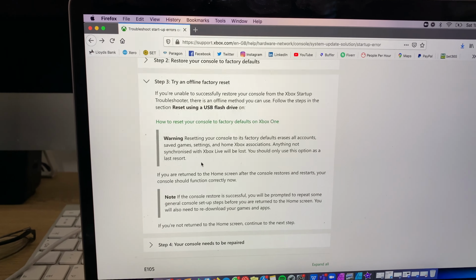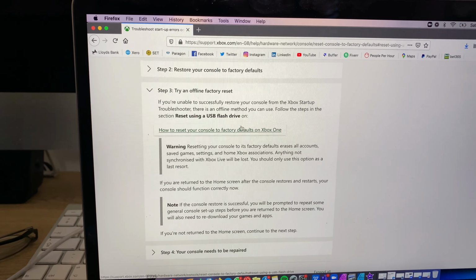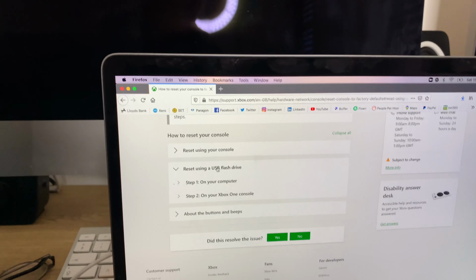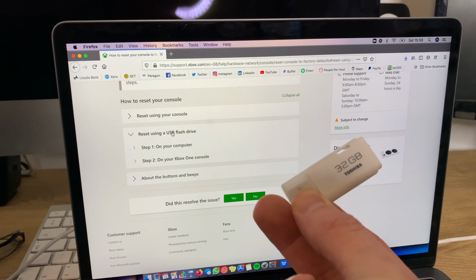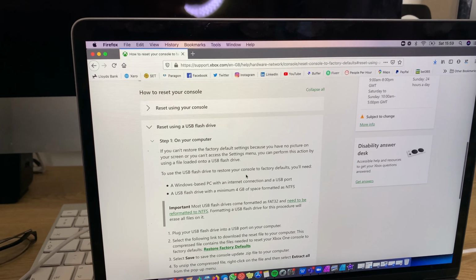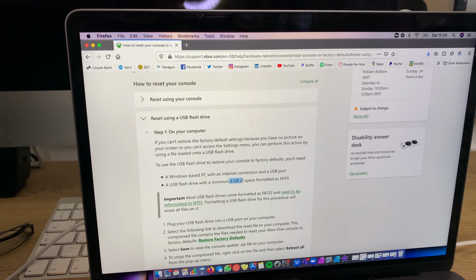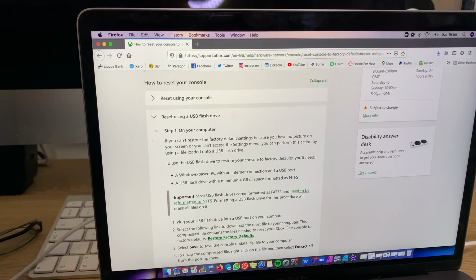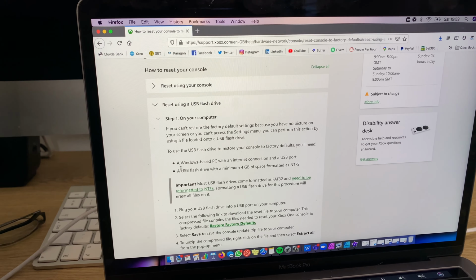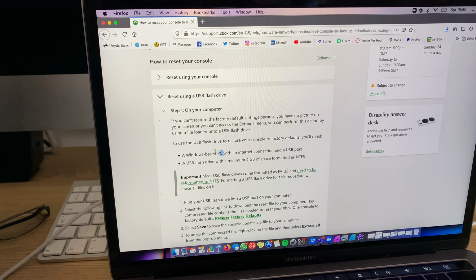So looking at it, when you go through this here, we need a USB flash drive, which we've got here. And this is a 32 gig. Now, actually, when I read it just before here, it says you need a minimum of 4 gigabytes of space available. So obviously we've got bags of space in this drive. Now the issue is you're gonna need a Windows-based PC.